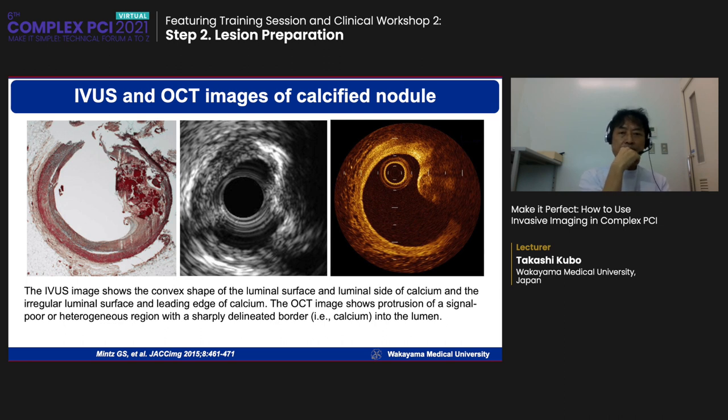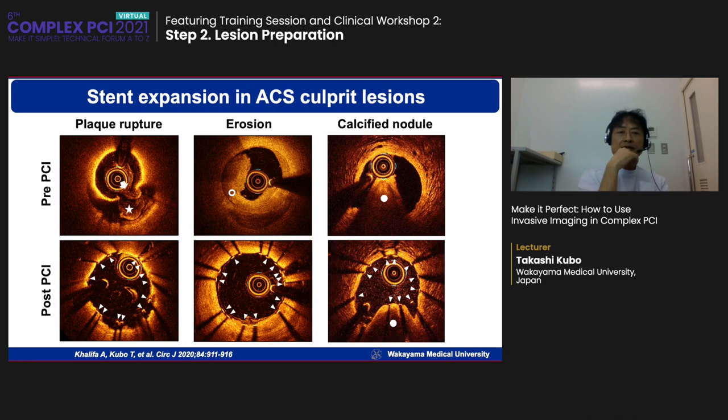The calcified nodule is also a challenging case for PCI. IVUS and OCT clearly identify the calcified nodule as a protruding mass from the vessel wall. The vascular response after stent implantation is different in calcified nodule from plaque rupture and erosion, as shown in this slide.